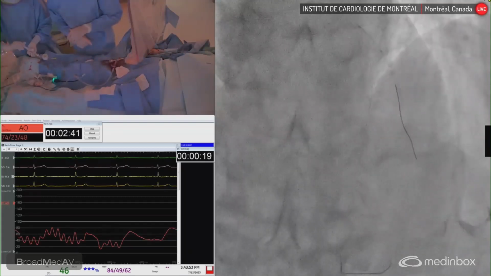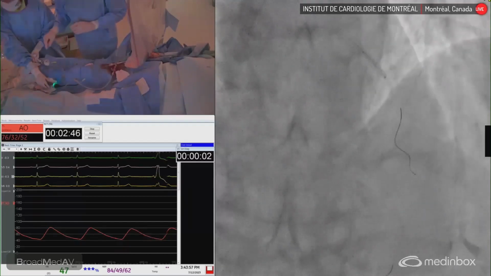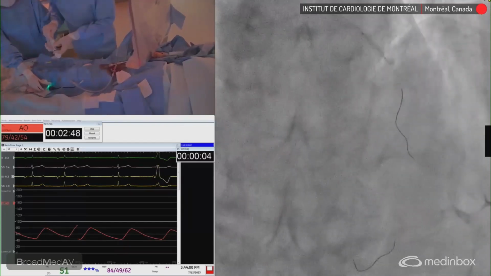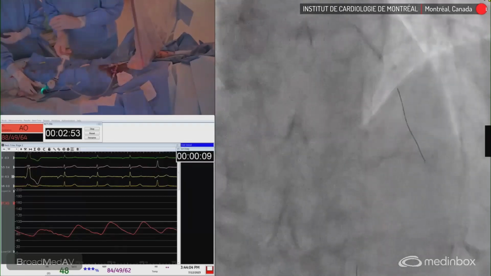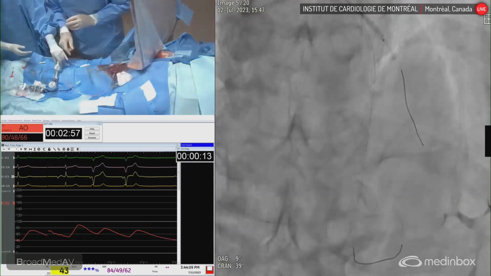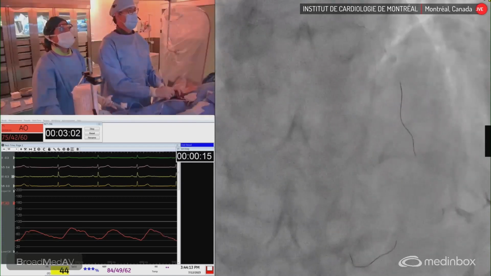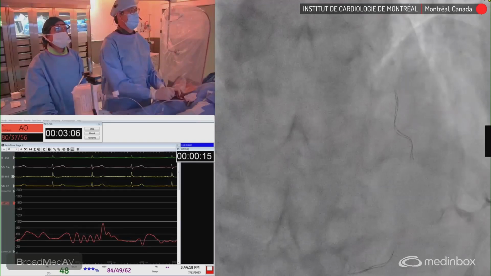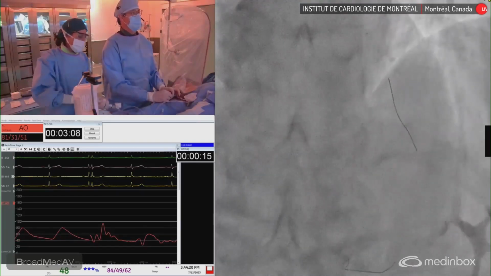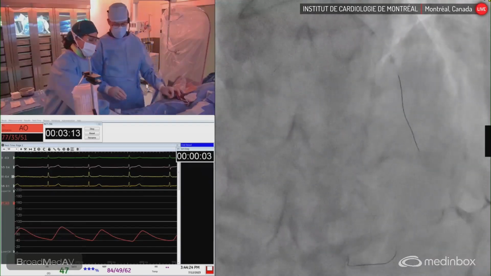Okay, on 6 again. We're going to use all the, even 8 if you can. Increase a bit the pressure to 10. Okay. That's nicely open. Off. Okay, so we will see what this looks like angiographically. Why don't you go up here a little bit in the LAD? 10? Yeah. And yeah, we're going to give the shocks.